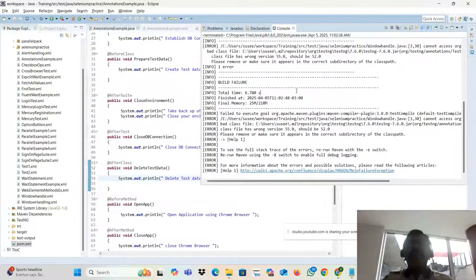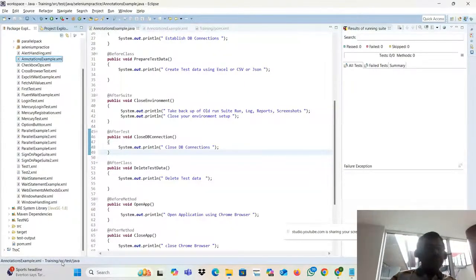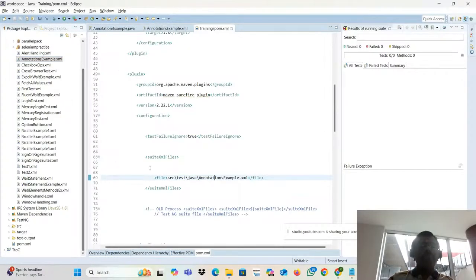Oh, what happened? Please remove, okay, the classpath is what it is. Where are the annotations? Here are the annotations, under src test java, annotations example.xml.